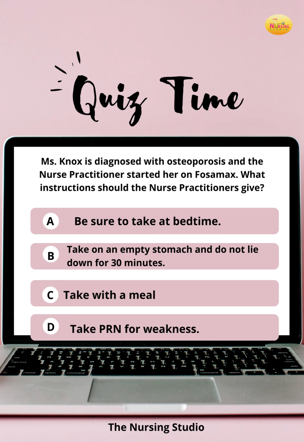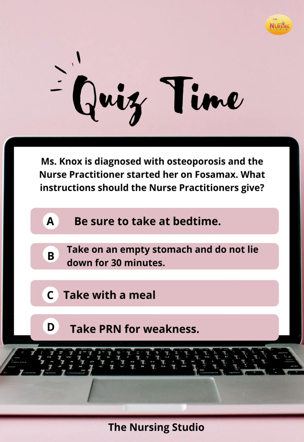So here, the nurse practitioner is providing instructions, so they want to make sure they are providing the correct instructions. So in order to do that, you got to understand what we're even providing instructions on, right? So the patient has been diagnosed with osteoporosis. She's been started on Fosamax. So what instructions should be given with this? Do you want to tell them to take it at bedtime? No, we can cancel that out. B, do you want to take it on an empty stomach and tell them not to lie down for 30 minutes? Yeah, that's correct, right?